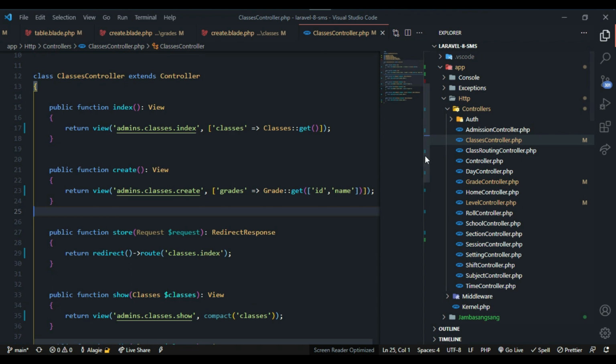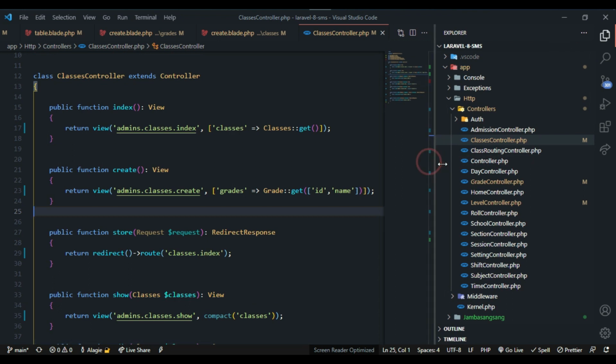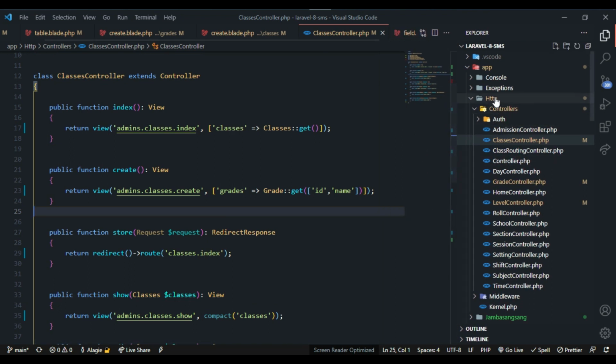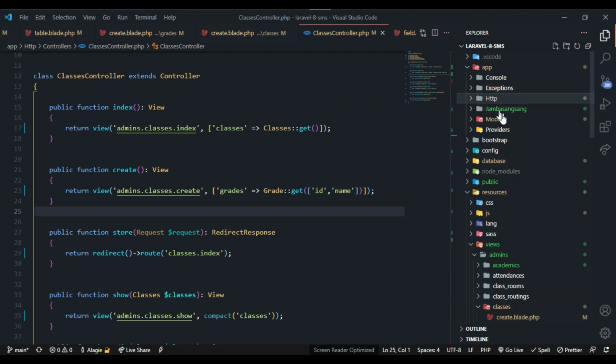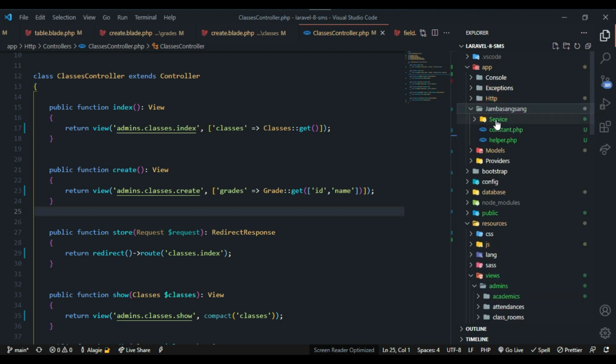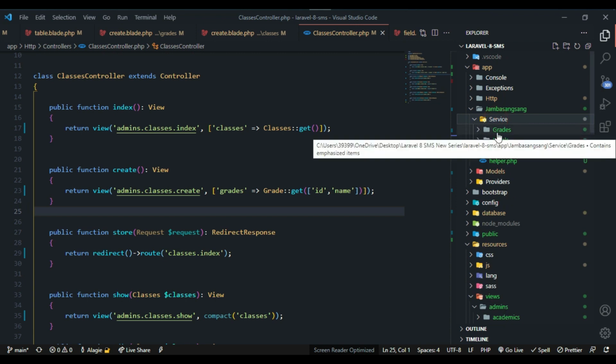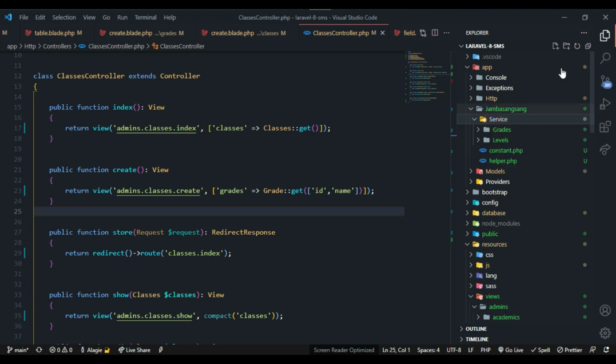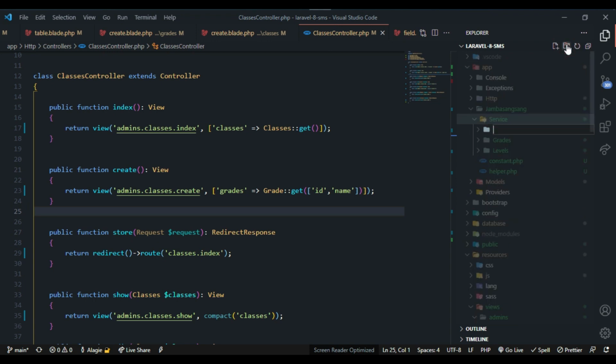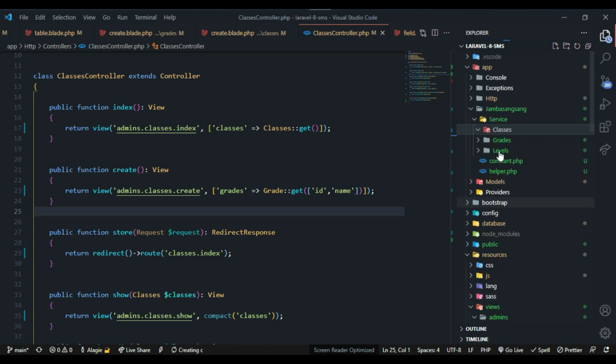And now let's create services of the classes. So let's close this HTTP and open this folder and open the service folder here. Let's grab all this thing. Let's create a new folder called classes. This is classes, and inside the classes let's create a new service called class. Sorry.